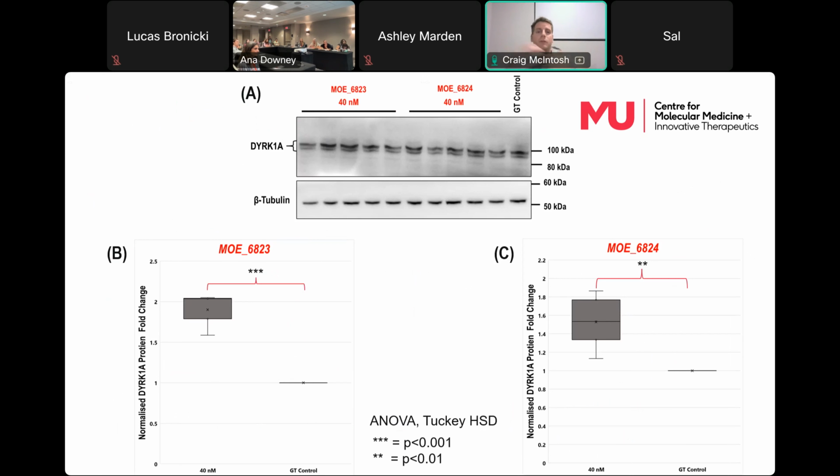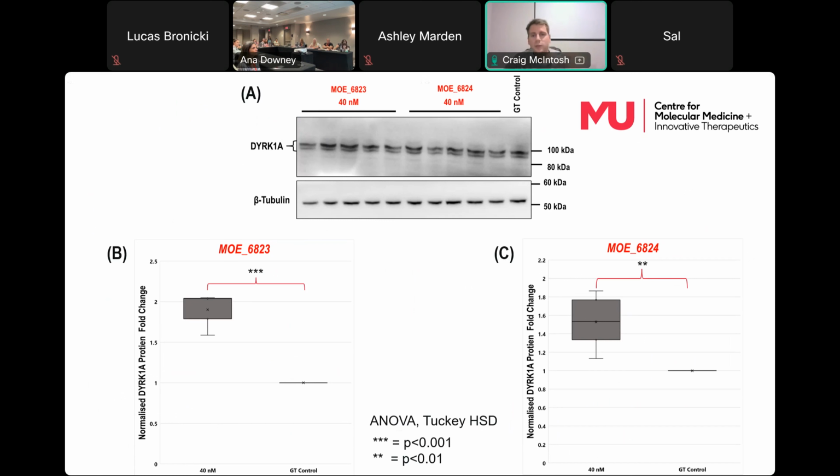But we've subsequently repeated this and they weren't as favorable. So there was much larger distribution. As you can see from all the Western blots, they are changing over time. We're really struggling to get an antibody that works nicely for this protein because it's not a well-studied one, and in the context of diseased cells, there's less protein to be expressed, so we do have to load an extremely large amount.